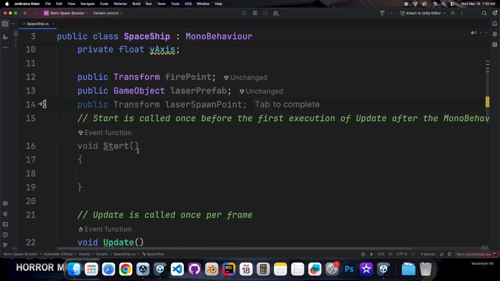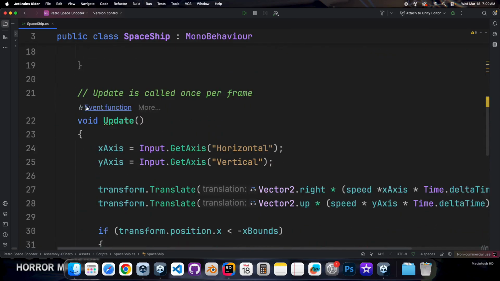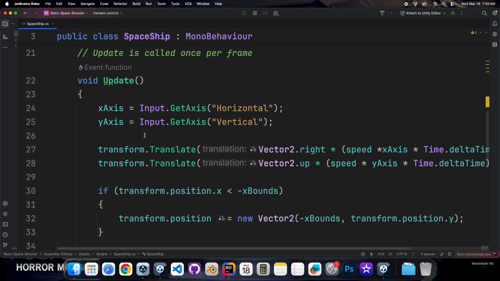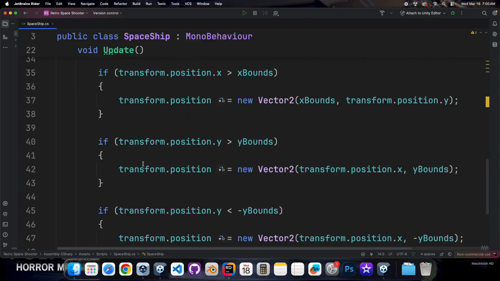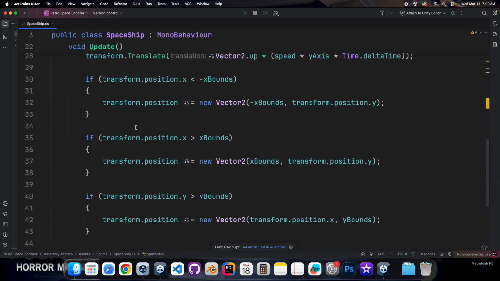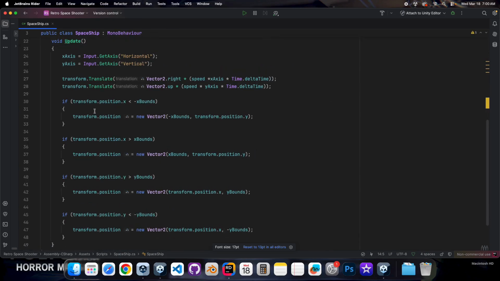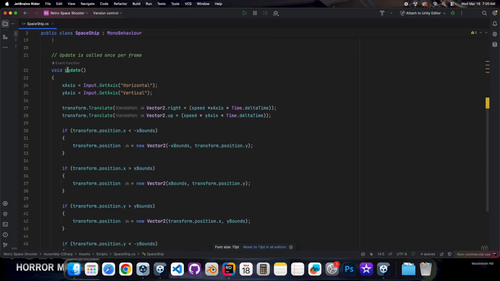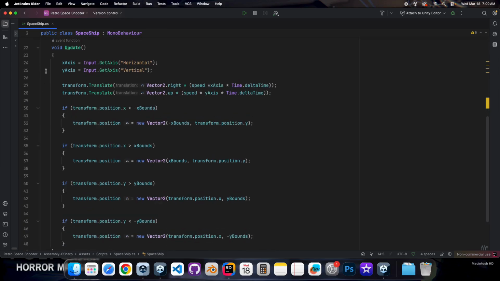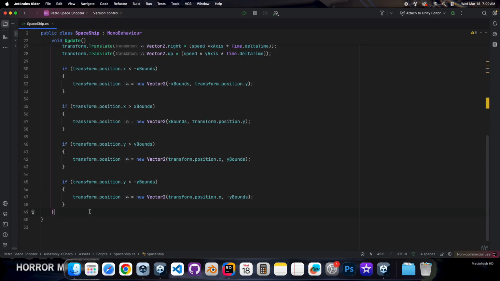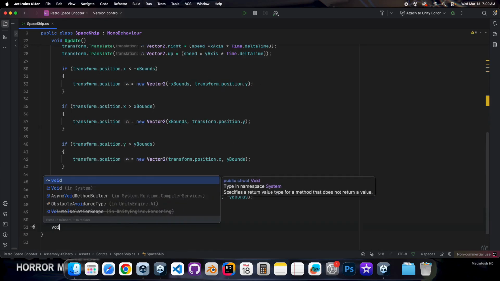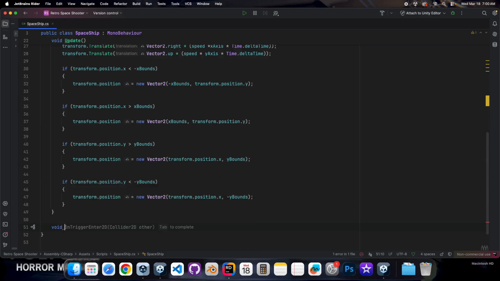And now here in our update, this is starting to get very cluttered for our movement. We'll come back and fix some of this later on. But what we're going to do now is that we have this update method that's an event function. I'm going to go just below the method function here and create a movement method.